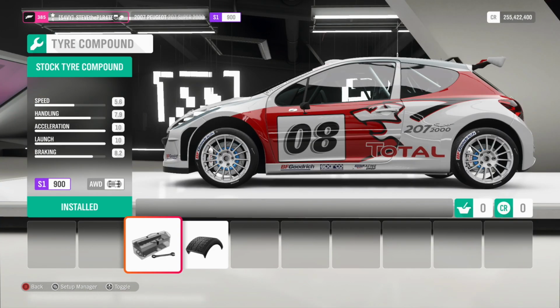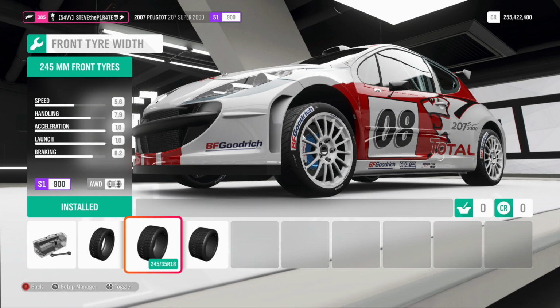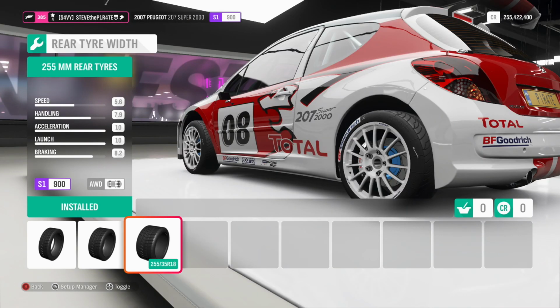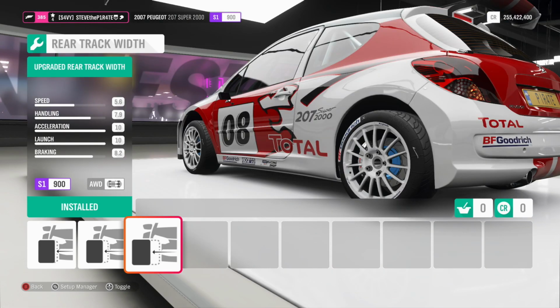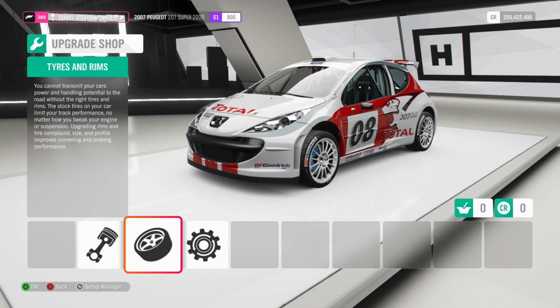I've left the stock tyres on there. I've widened the front tyres to 245 and the rear tyres to 255. I've upgraded the front track width to max and the rear track width to max. And that is it for the upgrades.